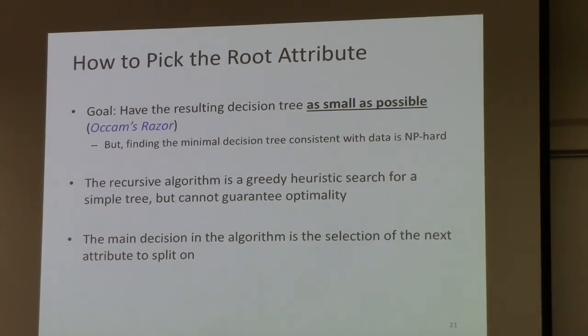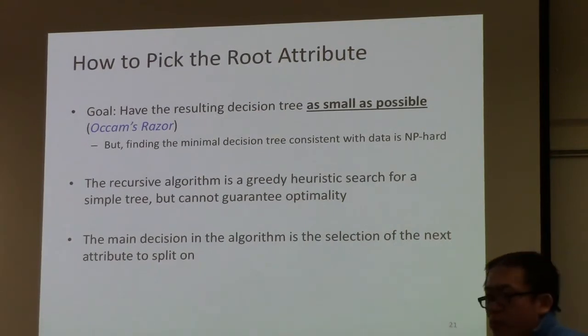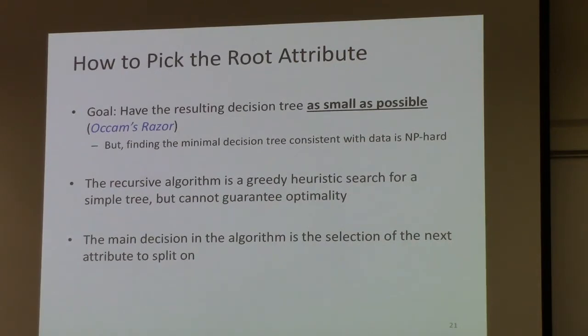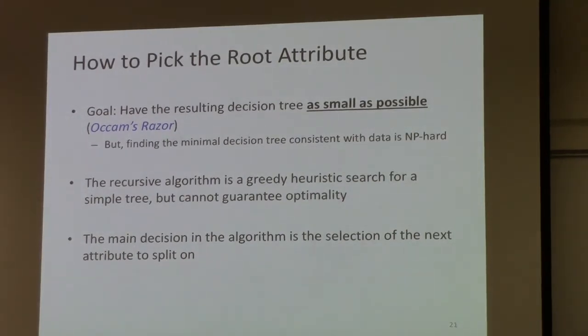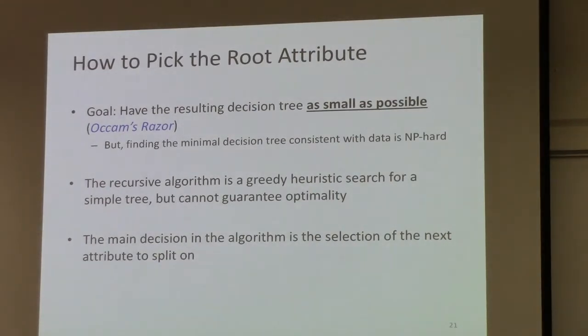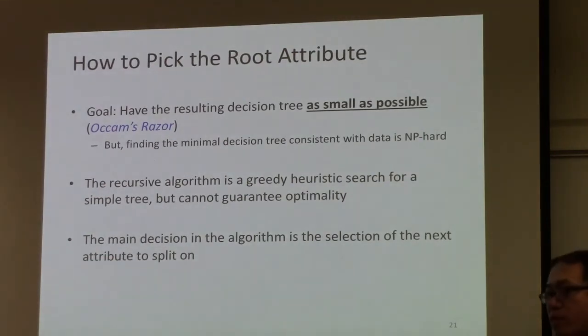So why? Because this is consistent with this famous principle called Occam's razor. Occam's razor is a philosophical principle that is widely used and widely accepted in developing scientific theories or hypotheses. Suppose to explain some phenomenon or observations, you have developed a bunch of theories or hypotheses, and each of them can well explain this phenomenon. Then there's a question: how should we choose among those different hypotheses and theories? Occam's razor tells you that you should choose the simplest theory or simplest hypothesis, or the least complex hypothesis or least complex theory.